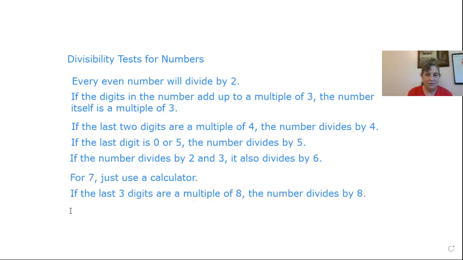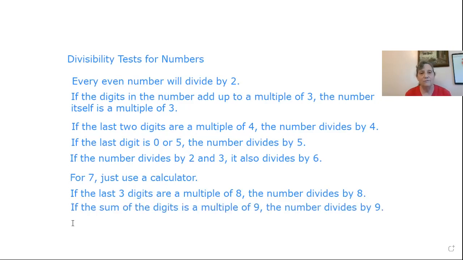Likewise, for the number 8, the trick is that if the last 3 digits are something that will divide by 8, then the whole number will divide by 8 because every multiple of 1,000 will divide by 8. However, unless it's something that will obviously divide by 8, like 024, 24, then it's probably not worth the trouble. Just go ahead and use a calculator. Or divide it by 4 and then see if it's still an even number. The trick for 9 is just like the trick for 3. Every multiple of 9 is a number where the sum of the digits in the number will divide by 9.